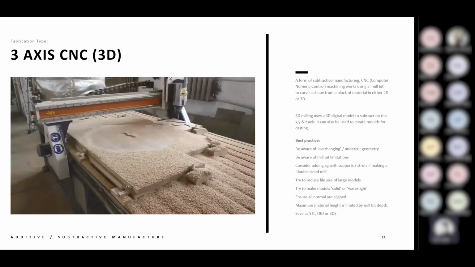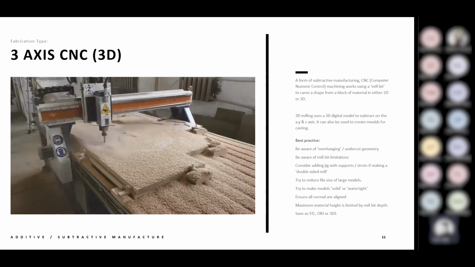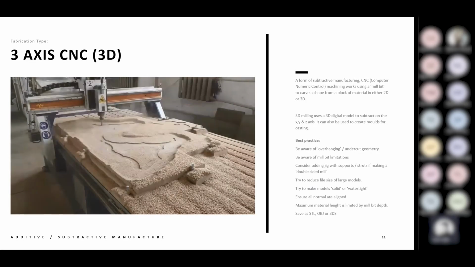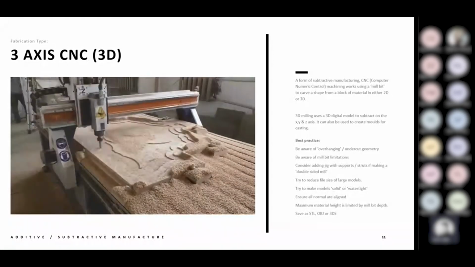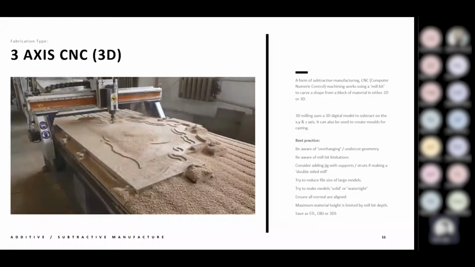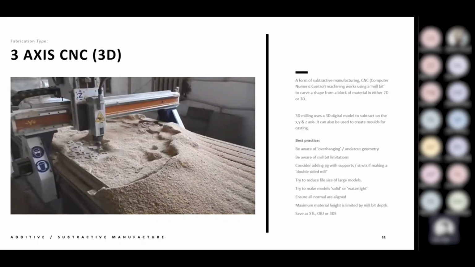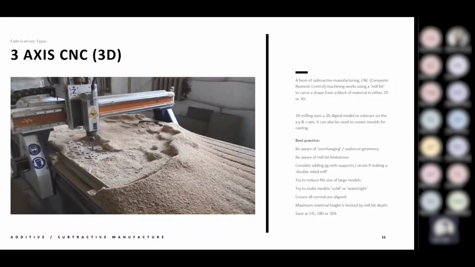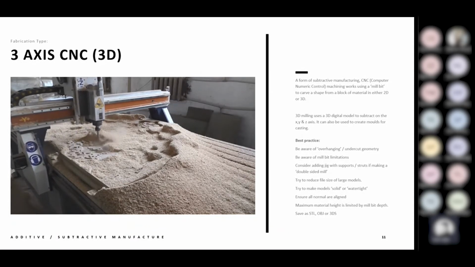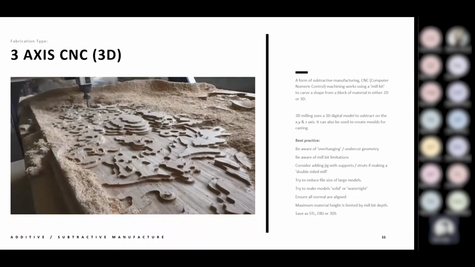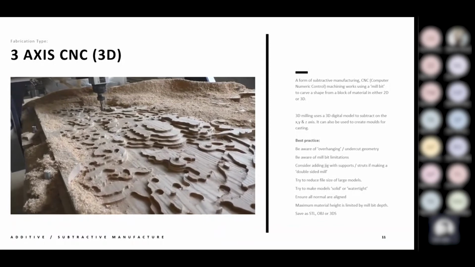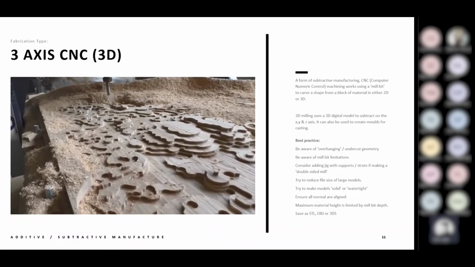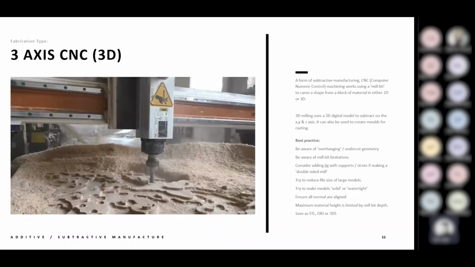Now, the other side of CNC is where it starts getting a lot more interesting very, very quick. And this is where we have things like 3-axis and 5-axis CNCs. So 3-axis are the most common. It's very similar to the 2D one, which just got a little bit more control over its plunge cut on the Z-axis. And these ones wouldn't be using things like DXFs. These would be using 3D file types. So these would be things like your STLs, OBJ files, and 3ds files. But again, it's another form of subtractive manufacture. There's various materials you can use with this, but there's also quite a few limitations as well.